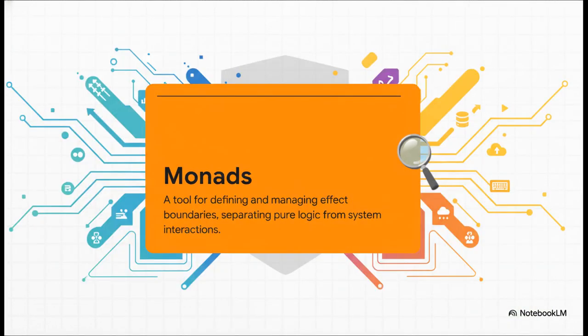Okay, so your system is defined, it's integrated, but how does it actually interact with the real world? This is the challenge that Part 3 tackles with monads. In engineering terms, a monad is just a pattern for handling effects. Things like database calls or API requests. It lets you draw a very sharp line between your pure, easily testable logic and all the messy, unpredictable interactions, which is crucial for keeping the core of your system verifiable.